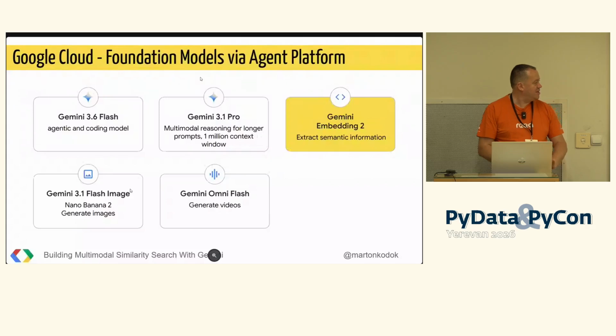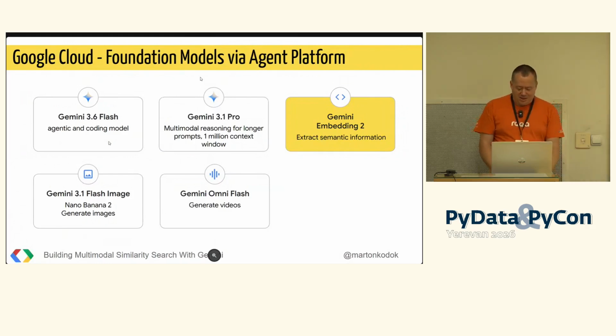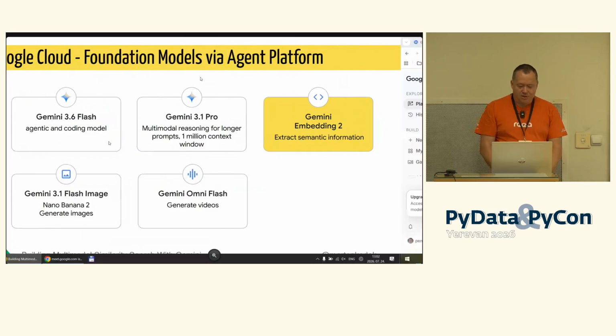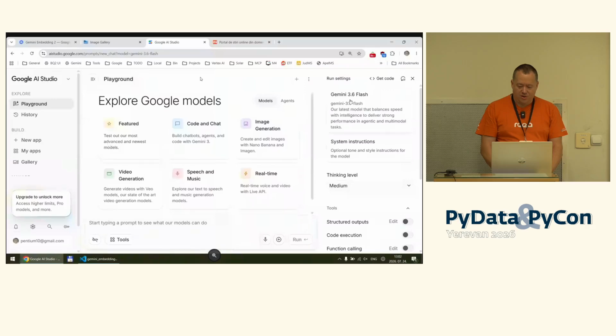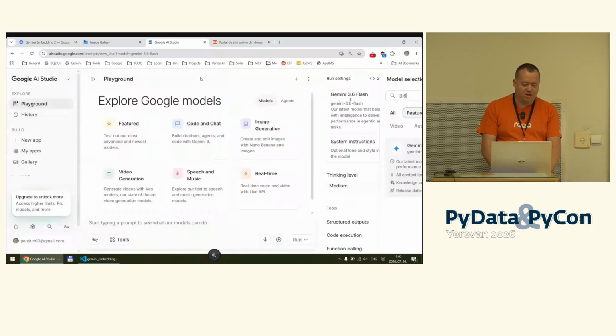Come on, internet. Good. Gemini 3.6 has been launched yesterday or 2 days ago, something like that. Google did not make a wow factor out of it. They are preparing for 4.0, but it's available on AI Studio. You should not use GeminiGoogle.com.